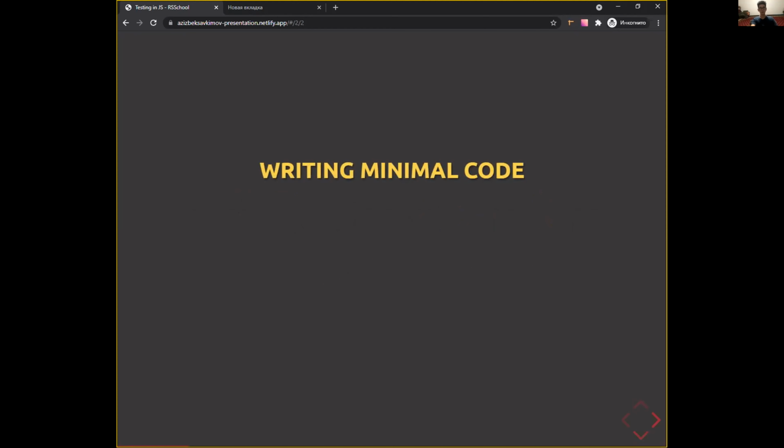The next is writing minimal code. After testing, your main goal is to write minimal code to make the tests pass. And this coding style, where you write the test before you write the actual implementation, is also known as TDD.